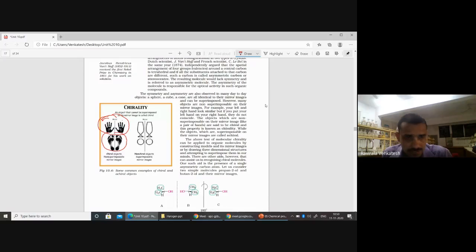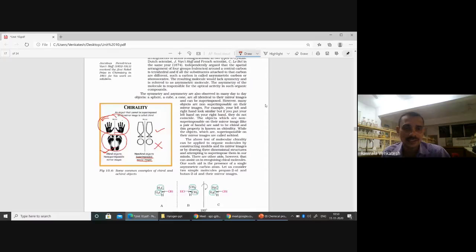Enantiomers, isn't it? Generally, chiral objects will give this type of enantiomeric nature. The chiral molecules generally exhibit the enantiomeric nature. You observe these two here. Now, these are superimposable mirror images. They are called superimposable mirror images. These are not called enantiomers. Now, these are actually enantiomers.